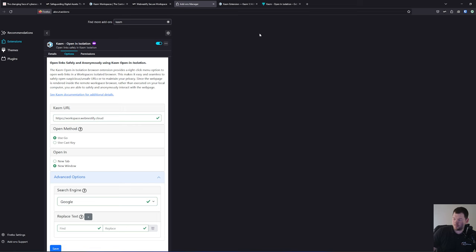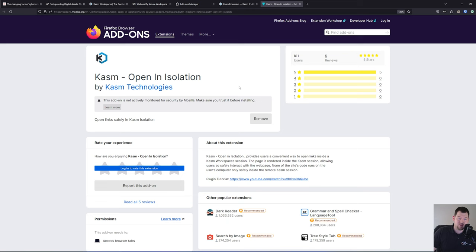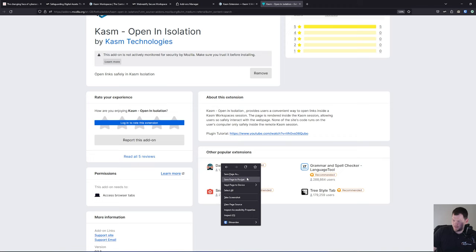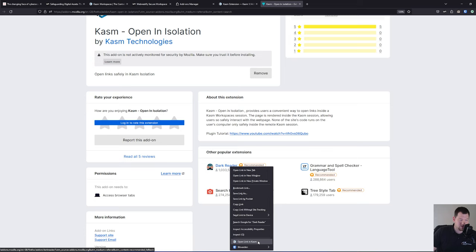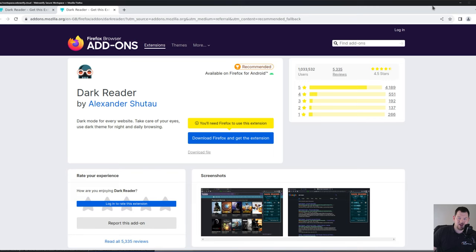And when you see some link that you think is malicious, you can just go to the link and right click, and as you can see at the bottom, you see open link in Kasm. So automatically it will open any link you click in a separate, containerized environment, so you know that nothing will happen to your computer. So this is also one great feature, or if you are unsure that a link is okay, you can just open it automatically in your Kasm workspace. So now let's proceed with the installation.